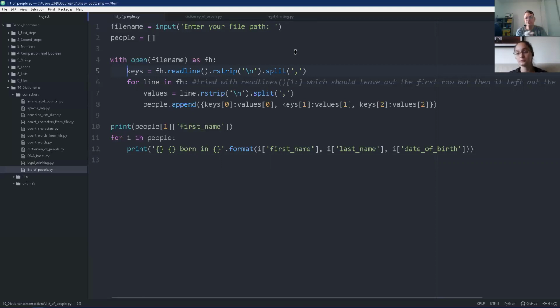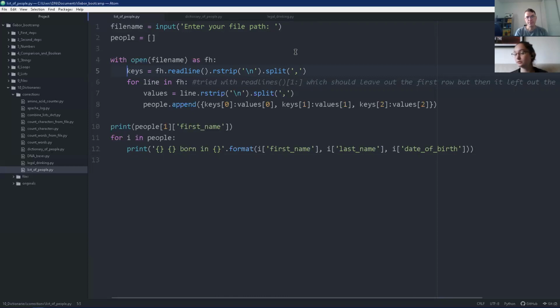When you use readlines from 1 on, the readlines part was already reading from that point. So readlines didn't read the first line, because you already read it separately. It read all the lines that had people in there already, so the second line and on. When you also set it from one to the end, then you actually skip the first data line already. Yes. Okay, so this is right.